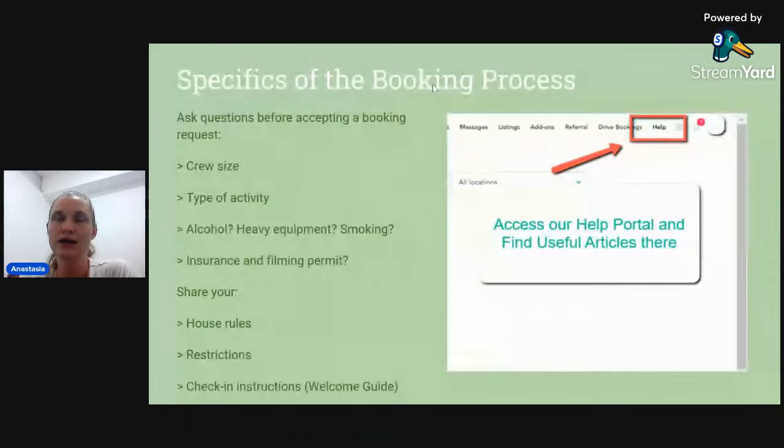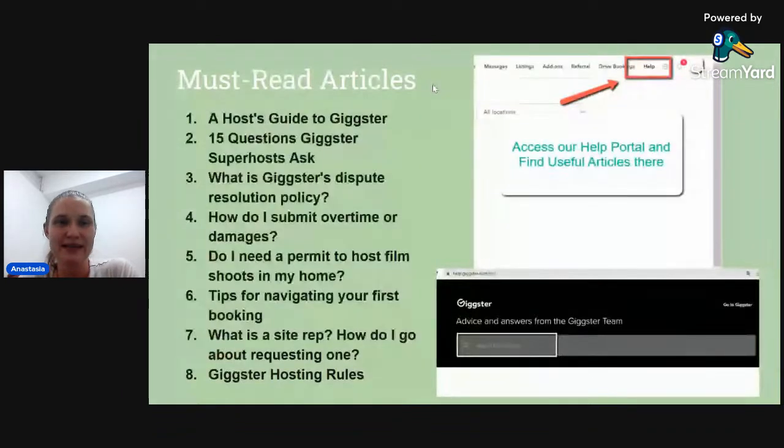Because if you do it after that, it may happen that the renter doesn't have the budget, doesn't have funds to pay something extra to leave the deposit, and they will have to cancel the booking, and it's not what we want to happen.